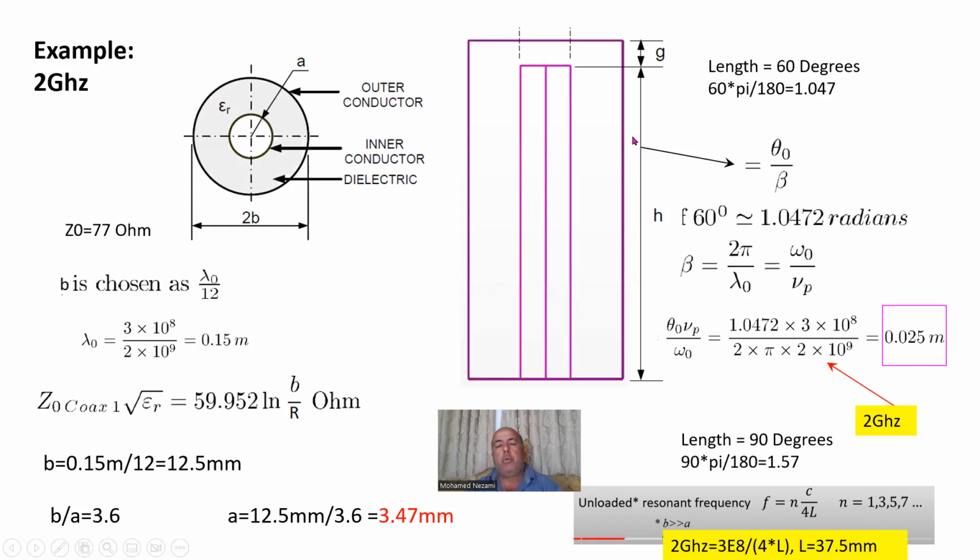But what we need to do in this case, we know that we're going to have a capacitance in here that, if we design this exactly a quarter wavelength, we will never resonate at the desired frequency because of this capacitance. So what we're going to do, and we mentioned that earlier in the lecture in part 1, is that usually designers make the length of the inner conductor, the resonator, somewhere between 30 to 60 degrees. In this case, 60 degrees is like 1.0472 radians. So we want this length to be 60 degrees electrical length, and that corresponds to 25 millimeters at 2 gigahertz. Now, if you wanted to make it a quarter wavelength, you solve this equation, which we showed earlier, and in that case, it would be 37.5 millimeters.